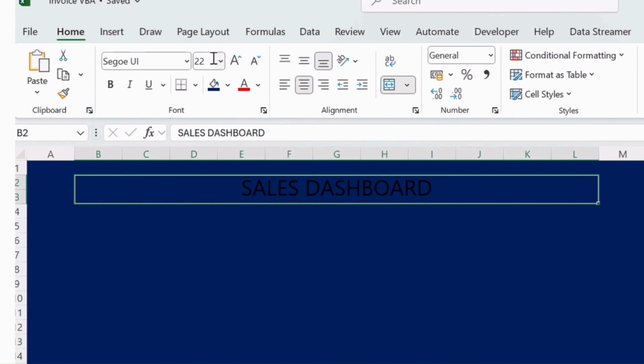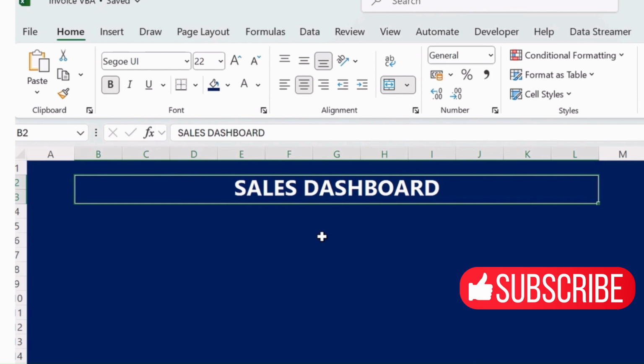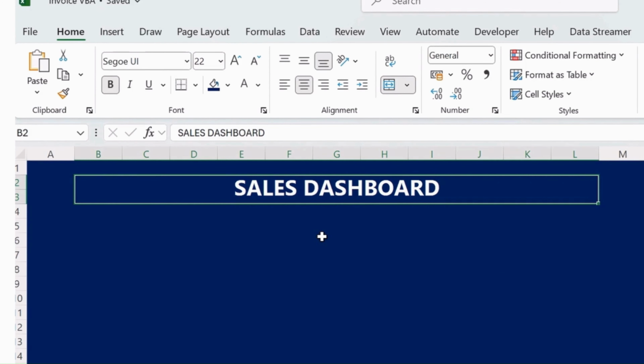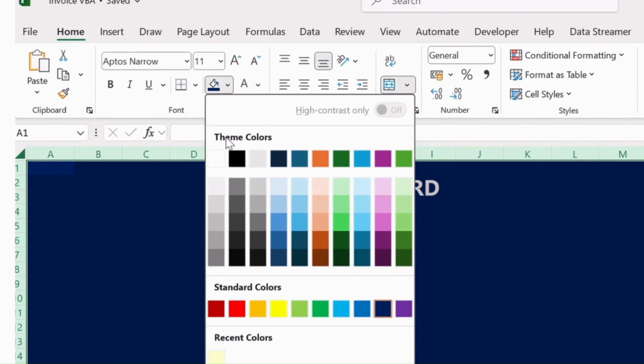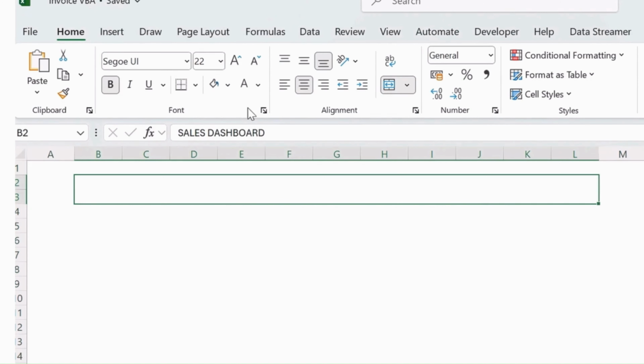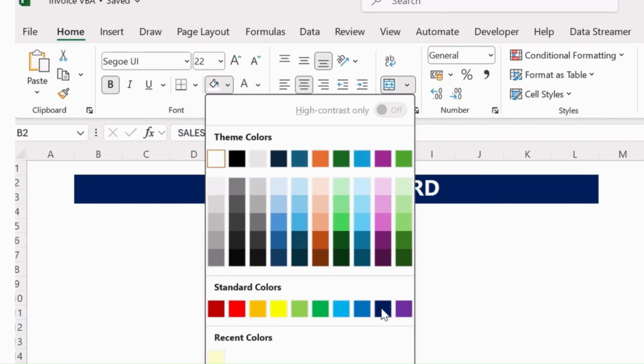Simply add this. I'll add this 22 font over here, and let's make it bold since it is not really visible. So what I'm going to do, I'll just add a white color over here, and now it's pretty much visible as a sales dashboard for me. Perfect. And since there is a fill already there for us, which is our darkest blue, maybe what we can do over here is, okay, we'll keep this as white, and only for this particular color we'll keep it like this.